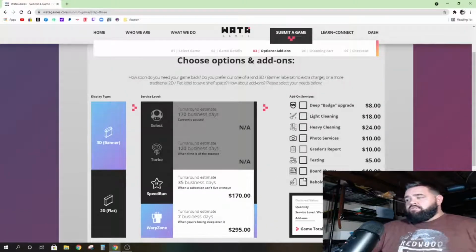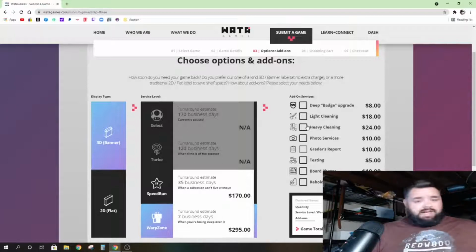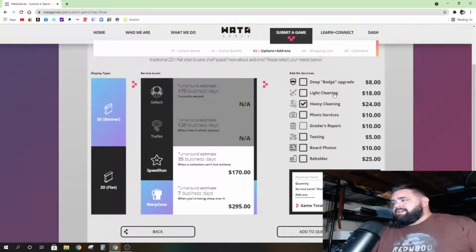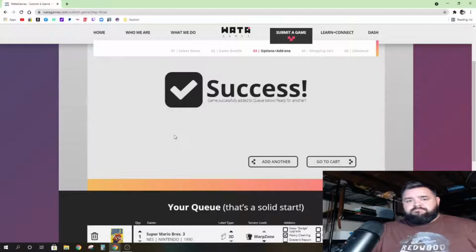Most of this stuff I don't recommend. The cleanings are crucial sometimes, like my Pokemon Silver version. If you get the heavy cleaning done, they will actually remove your stickers if possible. But looking at my cost already, I'm already $295 in. Add the cleaning and go from there, because it might increase the grade a little bit. So that's usually all I'd recommend here. Nothing, maybe the light cleaning. Most of this other stuff isn't usually required. That's it. It's added to my cart.